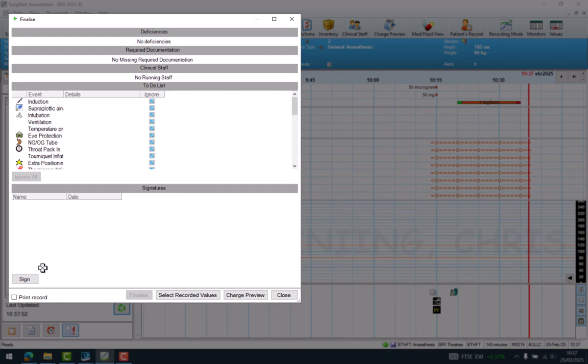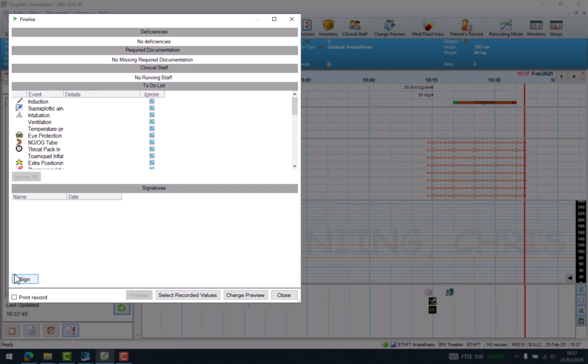Then to finalize your chart, you always need to sign it first. It will never let you finalize without a signature. You can sign it if you're with anybody else during the case, another trainee or a consultant. They can also sign the record, but you only need one signature.